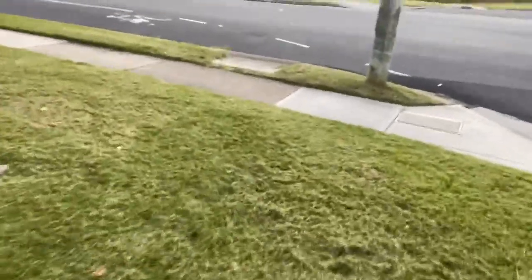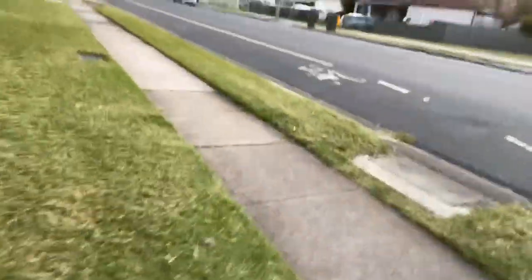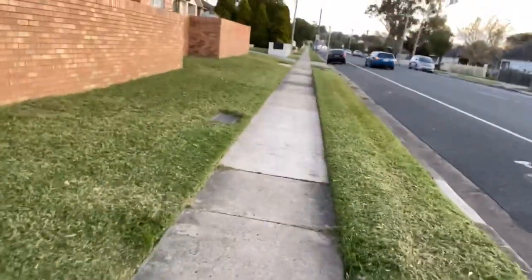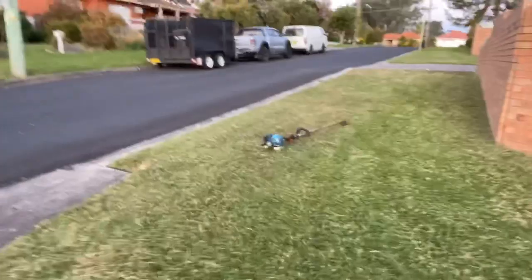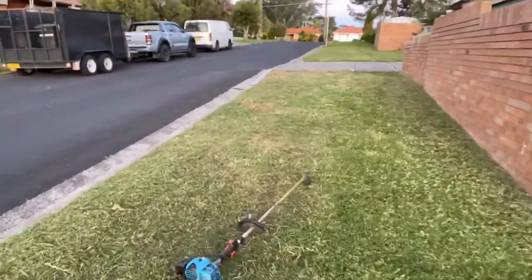Great cut quality. Very happy with how it actually cut. Did a great job. The machine's very, very quick. Just as an overview, I was pleasantly surprised at actually how good the machine was. After I've watched a lot of other YouTube videos, and they've really, really rubbished the machine. And to be honest with you, I was quite impressed. So it's definitely up there for consideration for me with a stand-on unit in the 48-inch configuration.